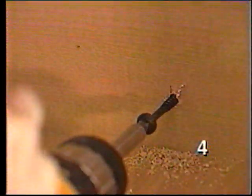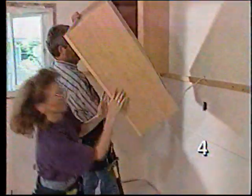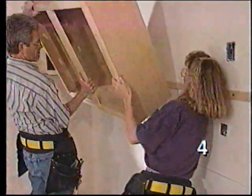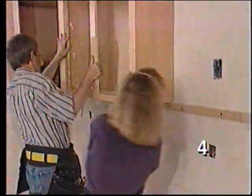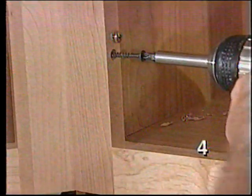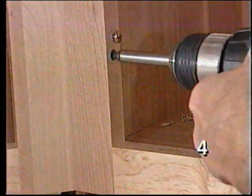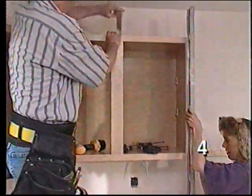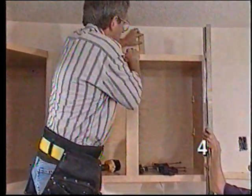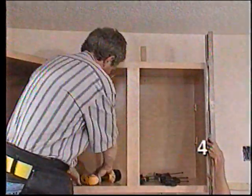We pre-drilled the cabinet backs at the studs and drove in 2.5-inch panhead screws provided by the manufacturer. Once the corner's set and secure, you can set the second one against it, lining up the edges where they meet and clamping them together. It's best to secure the frames under the hinges so the hinge hides the screw top. Then you can screw in the back of the second unit, but shim the back first if there's a gap between the wall and the cabinet. Otherwise, you might rack the box and mess up the doors.